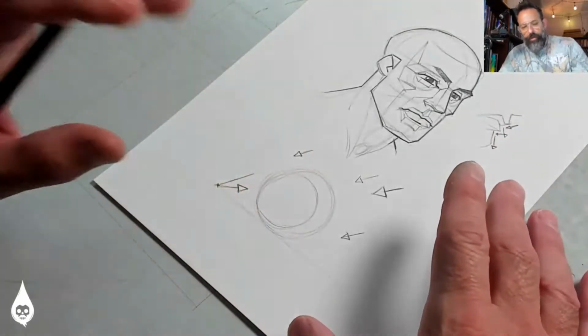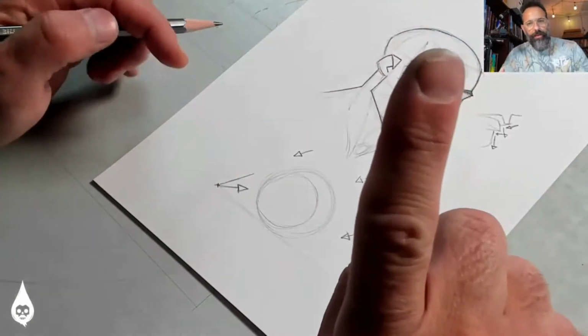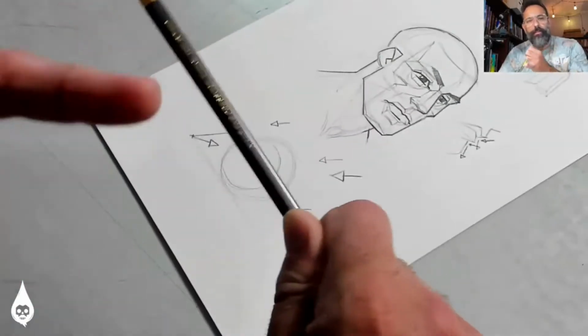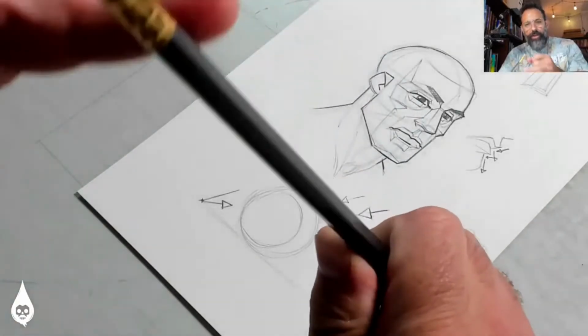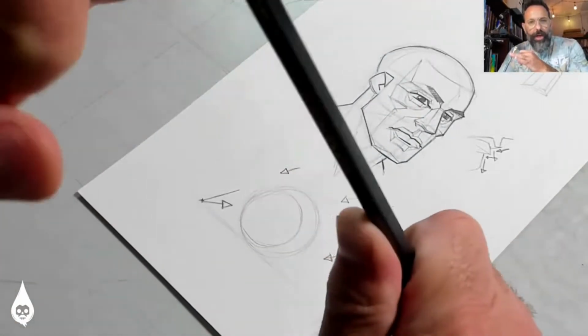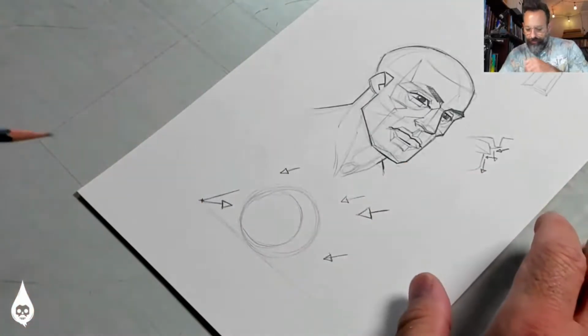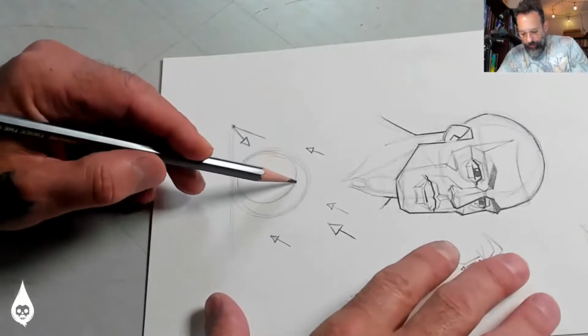So the first thing we do is we separate our object into 2 masses, light mass and shadow mass. Your light mass is your mid values and your highlights, and your shadow mass is your core shadow, cast shadows, and reflective light.